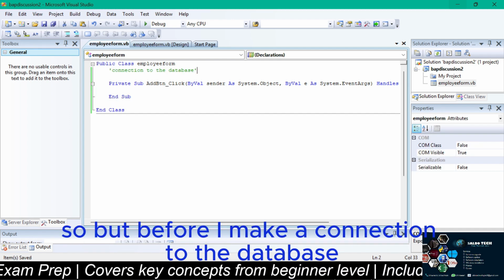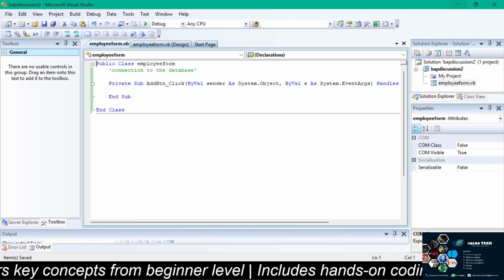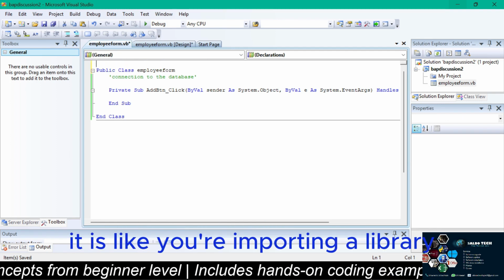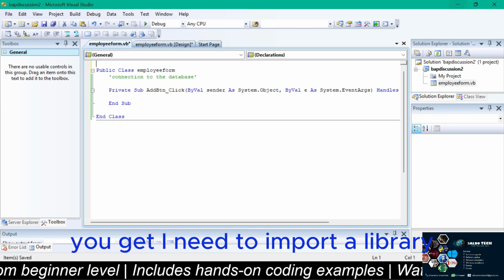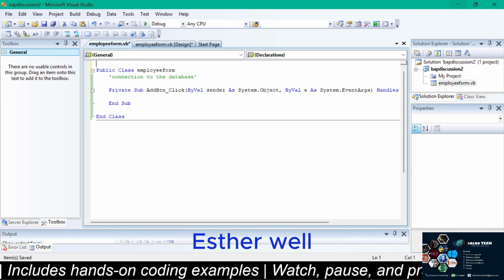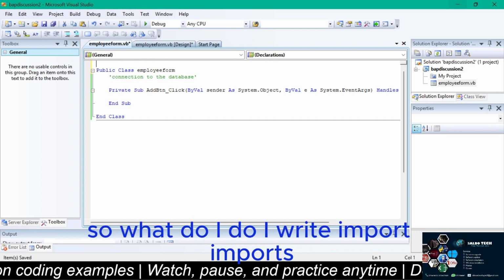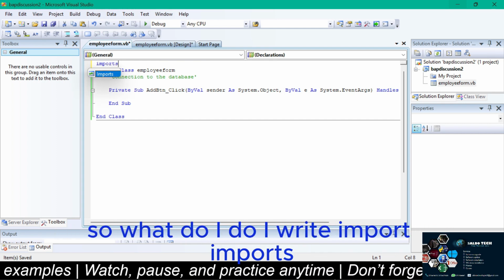But before I make a connection to the database, I need to import a library, like you're importing a library, that enables me to have contact with MySQL. I need to import that library because it is not there. So I write imports.